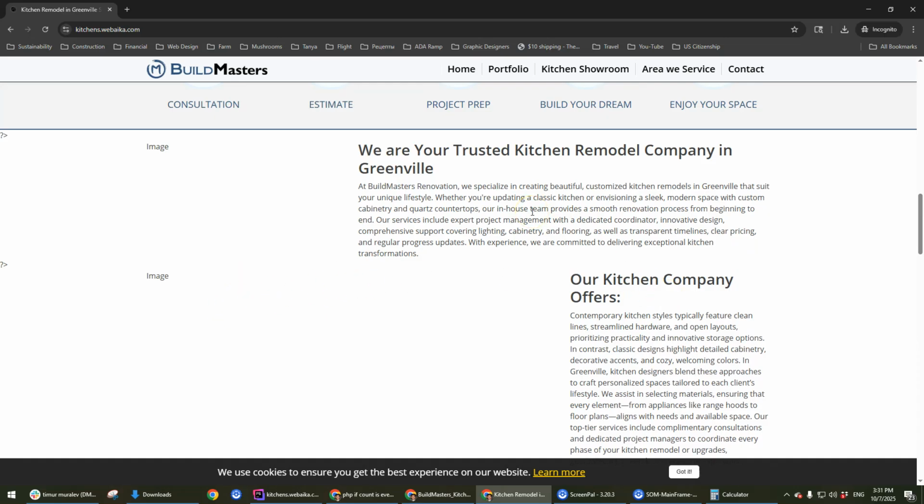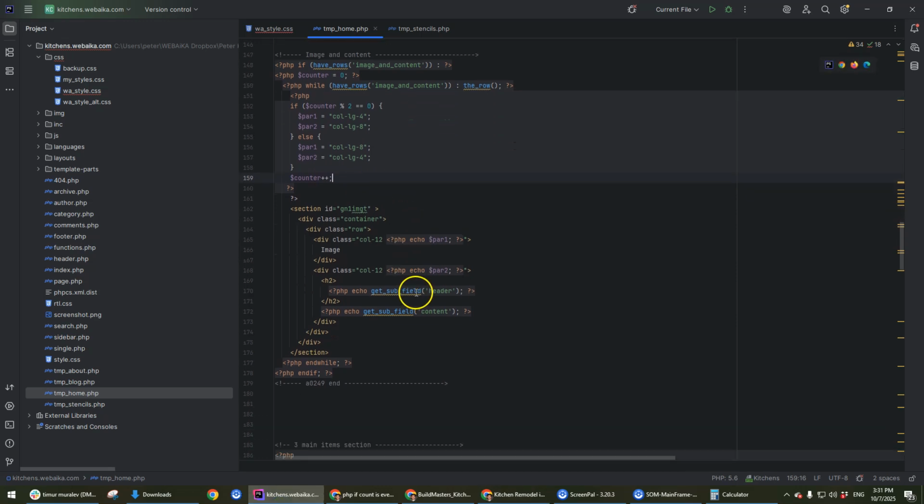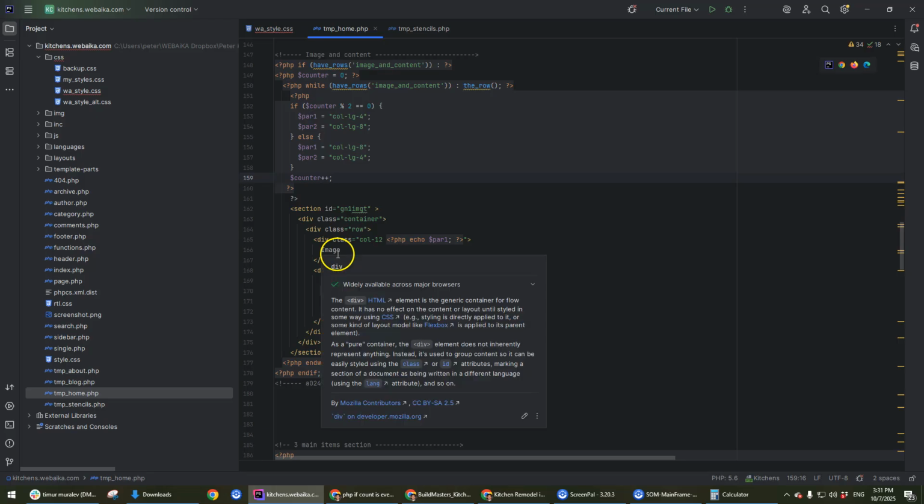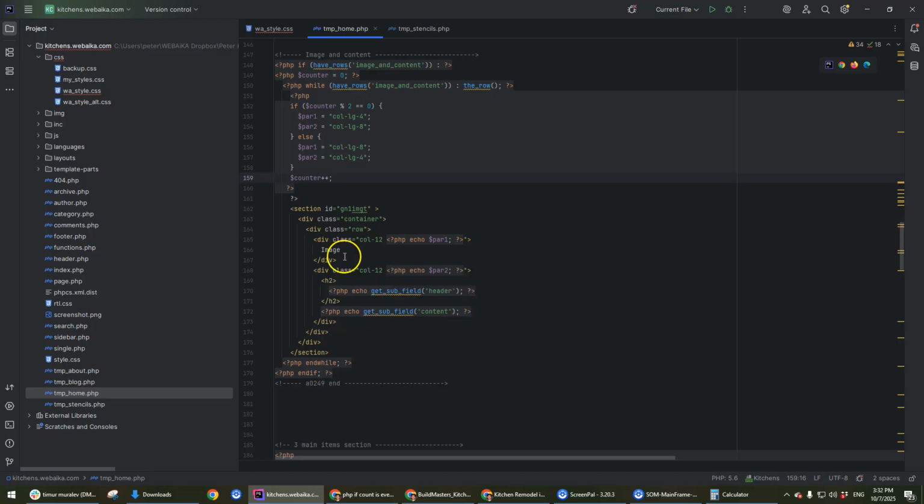Alright, so the content needs to be changed up also, because the content here is an image, which is static. If parameter 1 is divisible by 2, then we need to output an image here.